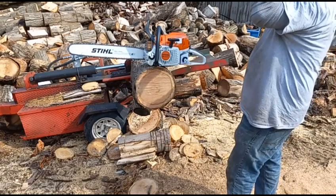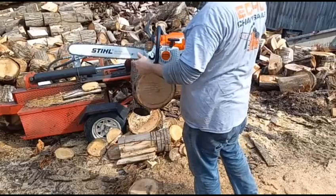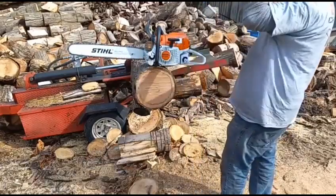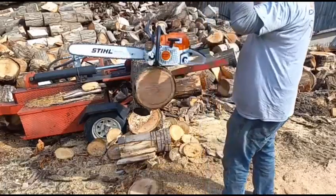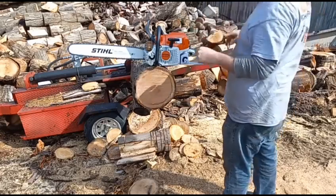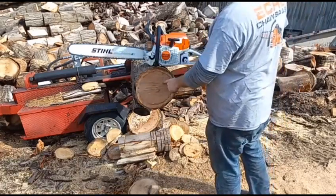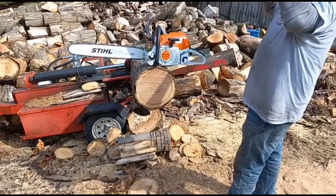So let's start it up. This is the same chain and bar that's been in all the other videos that I've done of it. This is rock hard, frozen in the middle oak. The sun's out today, don't let this be deceiving. I pulled this out of the middle of the log pile. It's still froze in the middle.